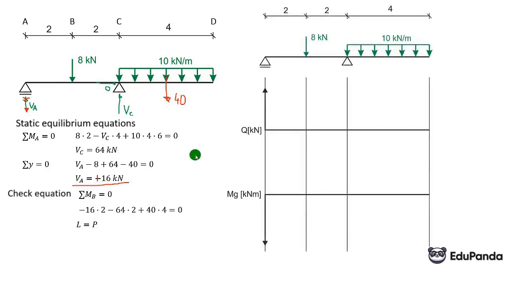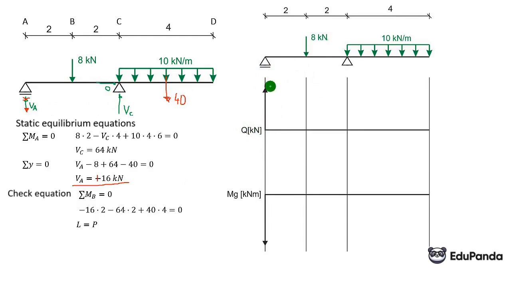So I prepared an area for drawing diagrams. Well, most often it is done like this, simply under the beam, but I have it a bit differently here. Now we have a few rules. If there is a shear force applied on the beam, it may also be a reaction, then on the shear force diagram we have a jump equal to the value of that reaction.